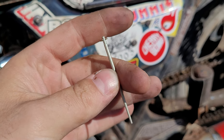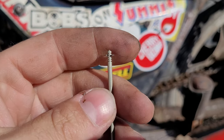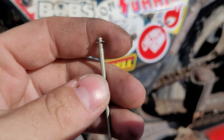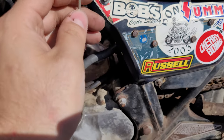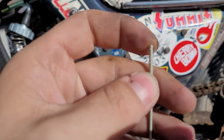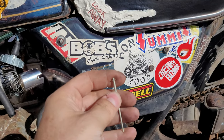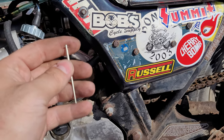So to fix that, what you do is take this needle out of the carburetor, and to give it more gas you take this little clip and put it lower on this needle, which raises it, which allows more fuel into the engine. I think that'll fix it — if not I need to go the other way, and I've got one spot left to do that. So I'll move the clips down one on both carbs and see how that works.